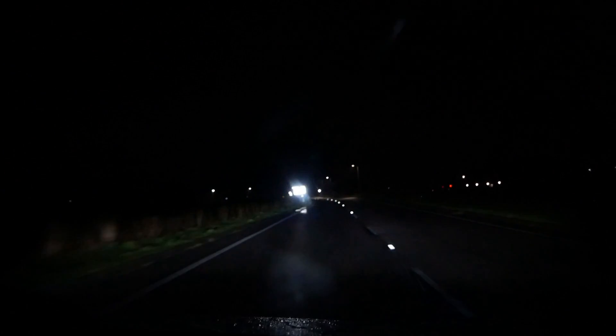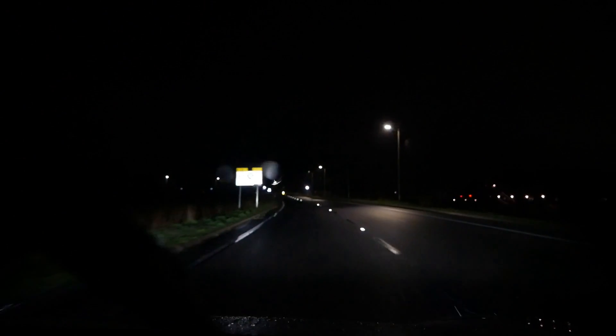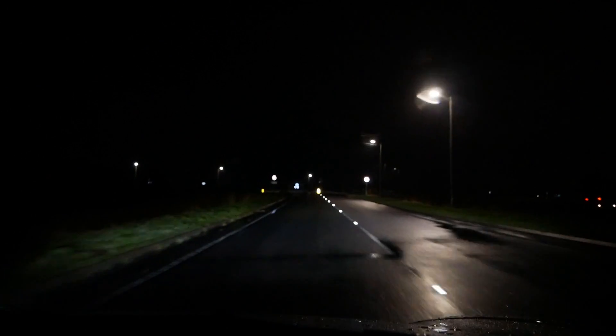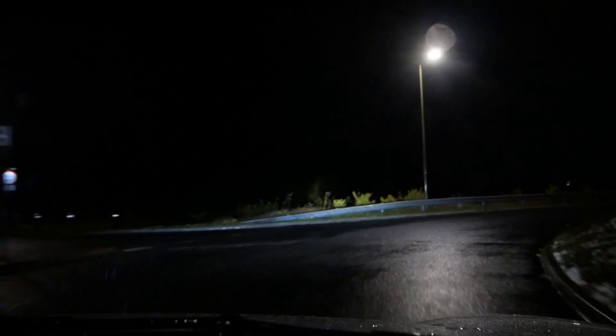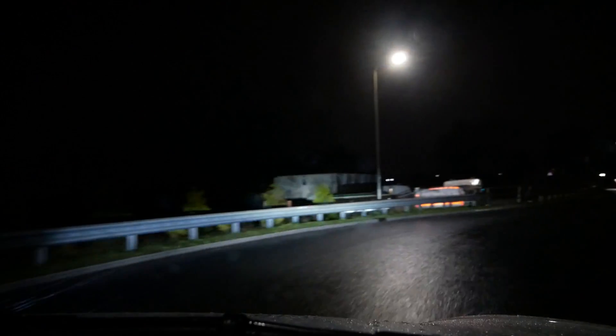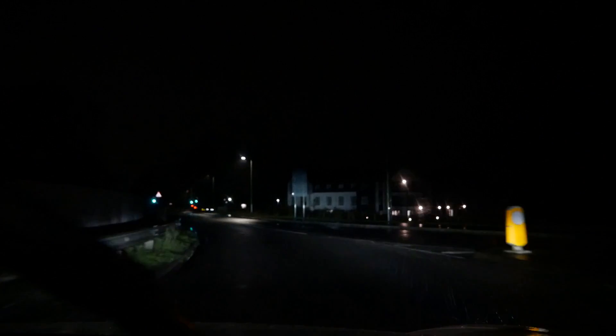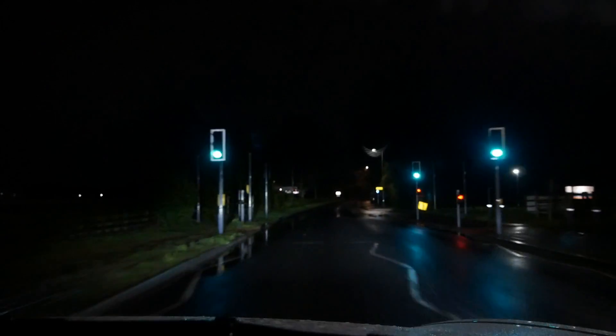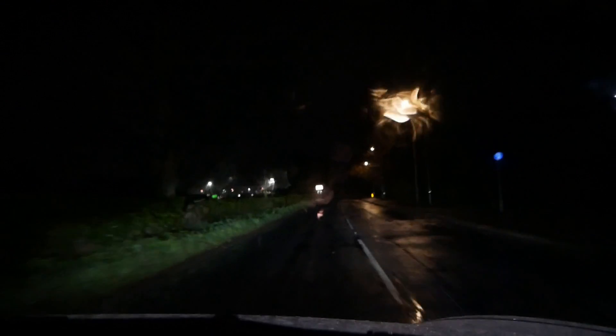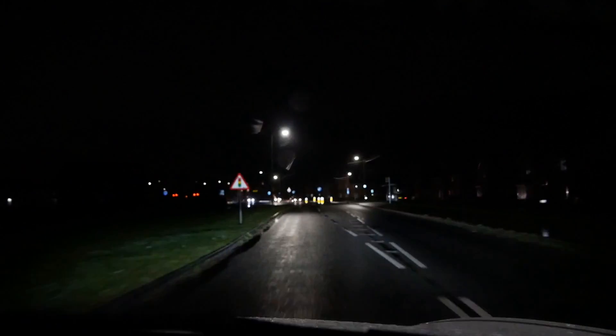I'm now approaching another bit of lit road - it's only lit on the right hand side - but the lights have dipped down. The roundabout was lit up and then the lights dipped down on both sides because of the streetlights, with no cars about. But the lights are still very bright - not fully dipped, they're in between dipped and main beam. That sign on the left is lit up quite brightly. There's a car coming but it's obviously not dazzling him on the right hand side.